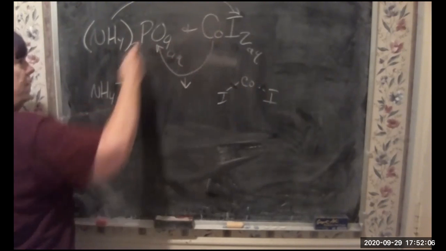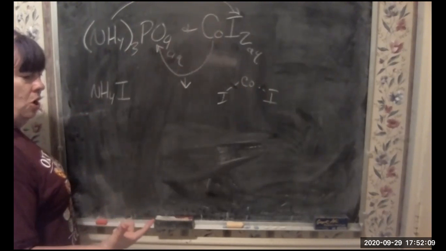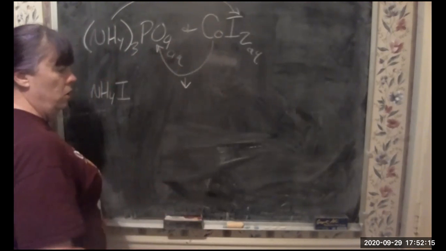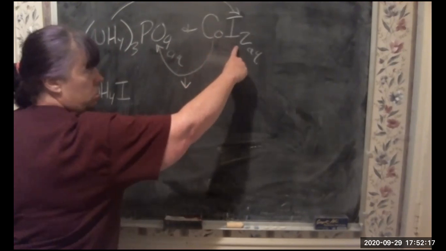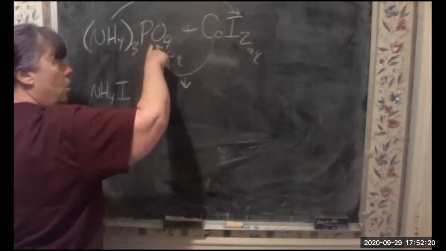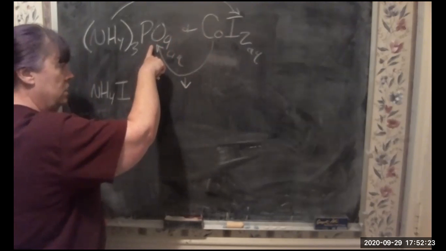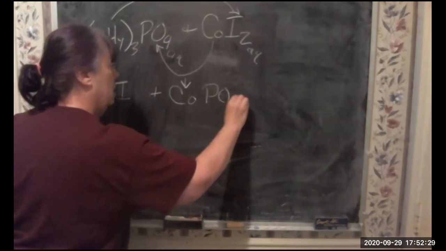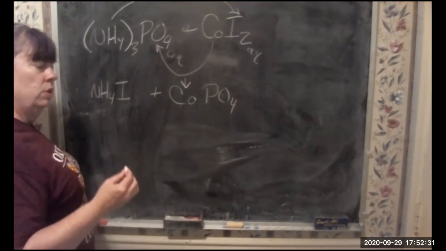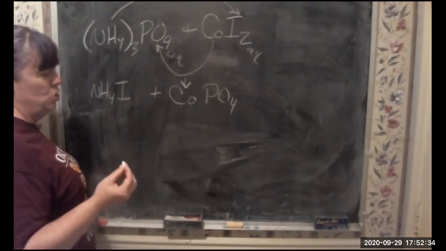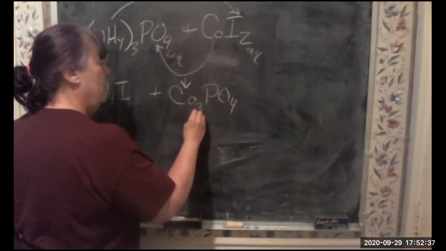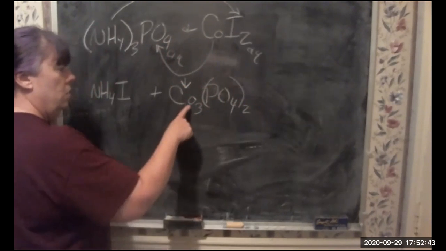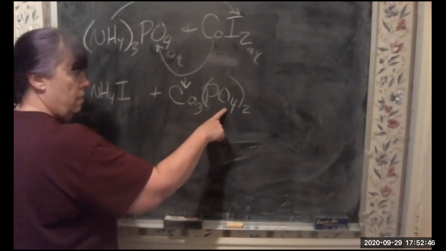And then the cobalt and the phosphate, but I have to think about my charges. My charges are kind of messy here. Since my cobalt is a +2 version, because it's stuck to 2 iodides, and I know from looking it up that my phosphate is a -3, I can't actually use just one of each. I'm going to need a couple of each one. I'm going to need 3 cobalts, and I'm going to need 2 phosphates. These are +2s, these are -3s.